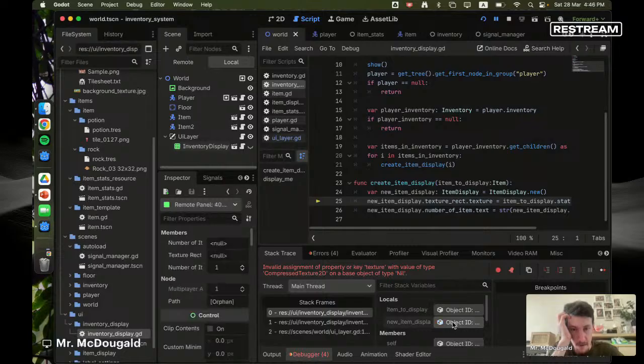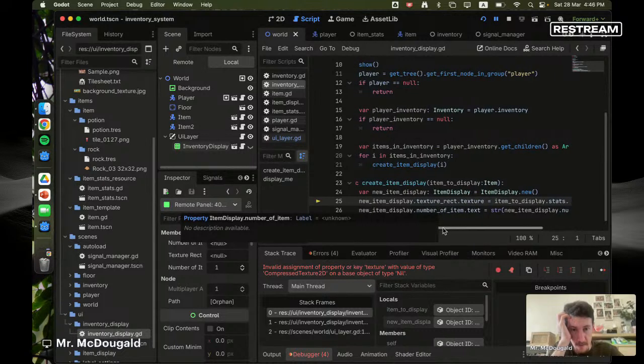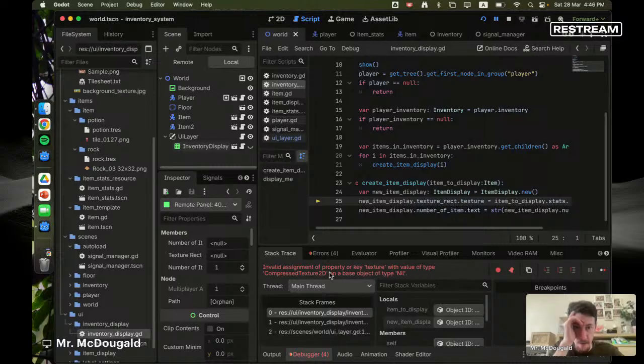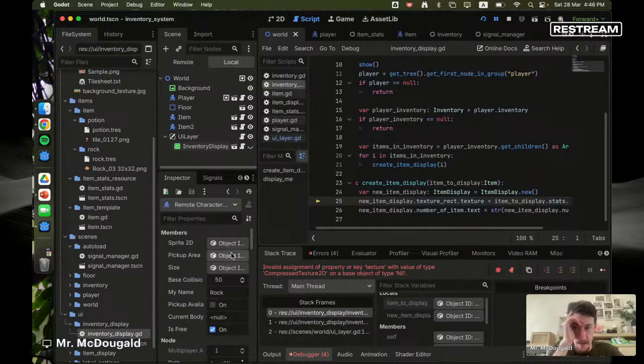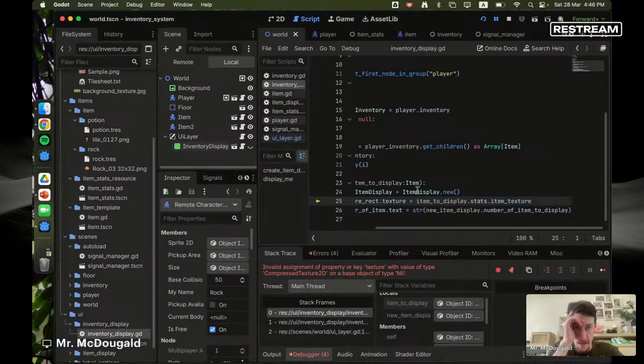Item, new item to display. New item display is this. Invalid assignment of property or key texture with type compressed texture on base object of type nil. Item to display is this. It has the sprite.